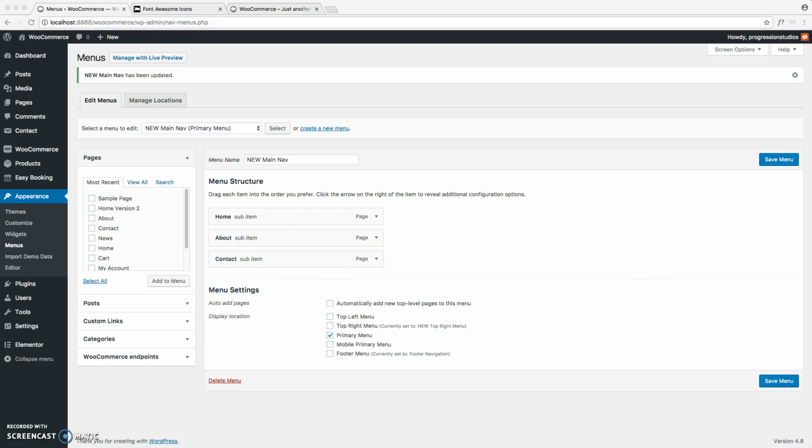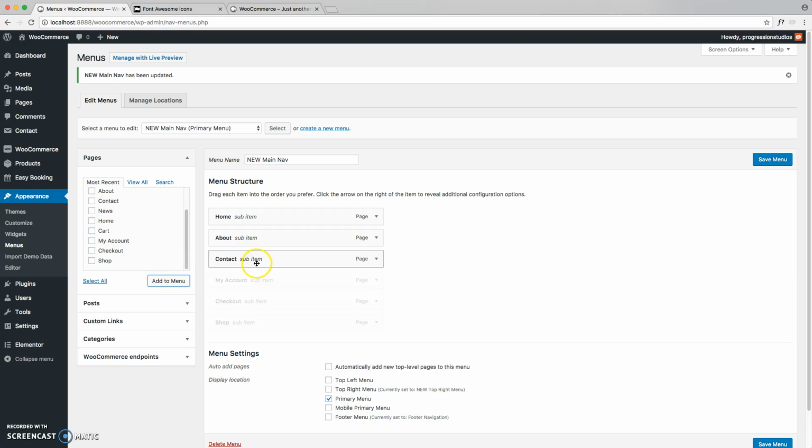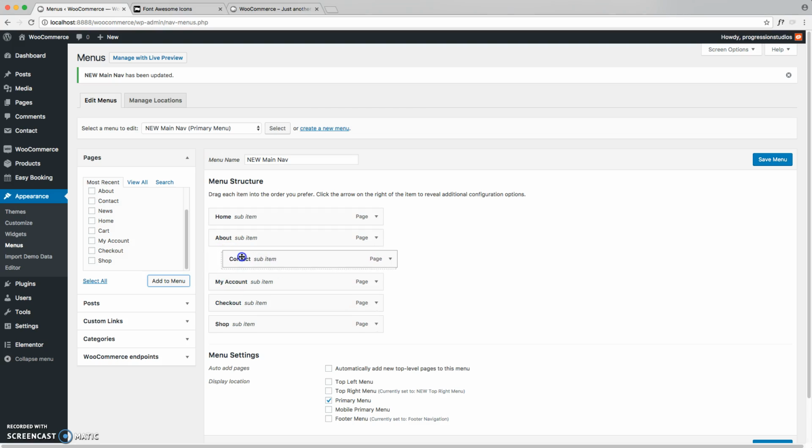The next thing I wanted to go over was how to create a drop-down menu. Creating a drop-down menu is pretty darn simple. Let's create a drop-down under About. I'm going to add a couple more pages. To do that, you just grab the menu item you want in the drop-down, and if you move to the right a little, it'll automatically snap to indent.